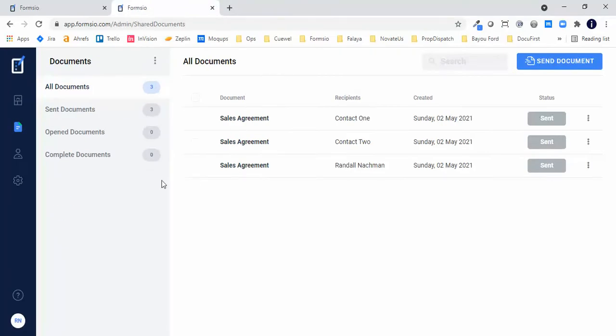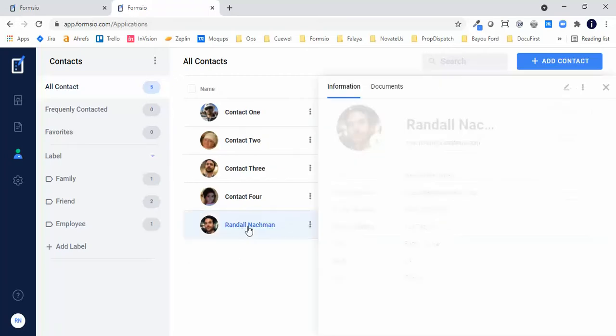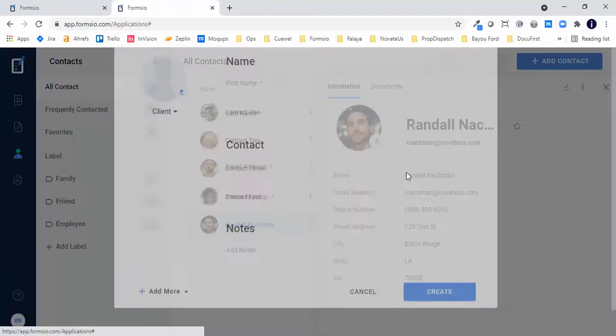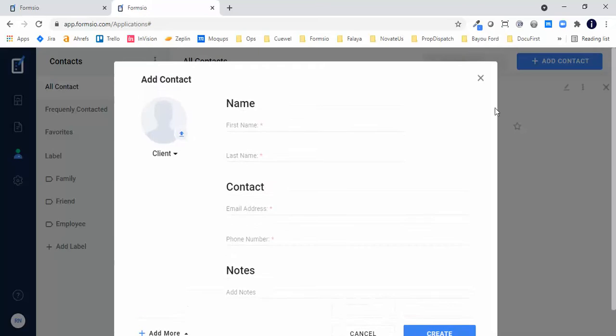Another thing great about Formsio is that if you look here, you'll see that this transaction is now complete. All this data, this content, is structured and is managed against what we'd say are probably three different silos of data. You've got your recipient data. So all this information is reusable and is managed within Formsio. You can add other bits of data against your contacts if you want to save that information. You can even add custom fields for your contacts if you want to.